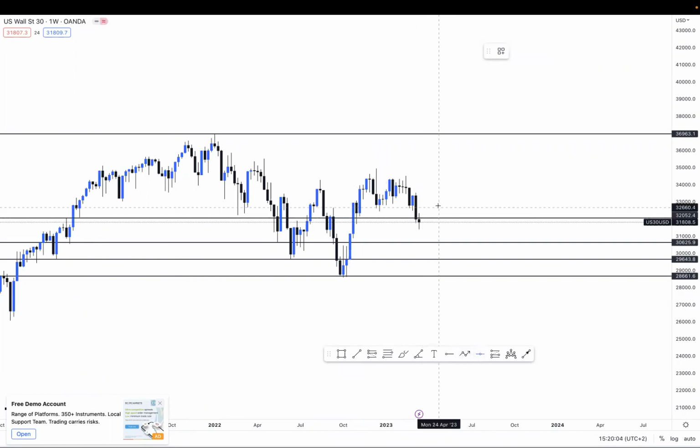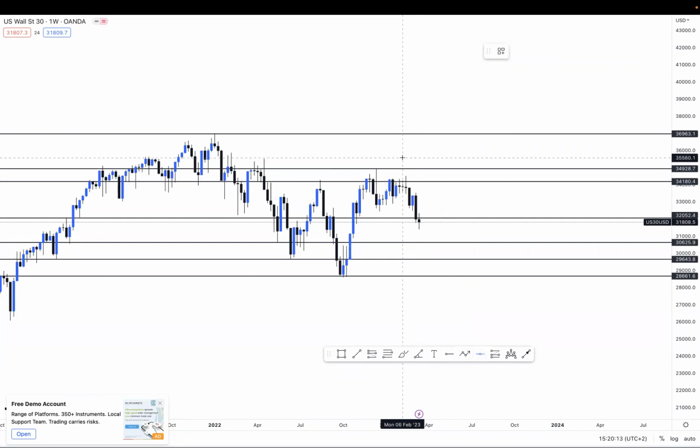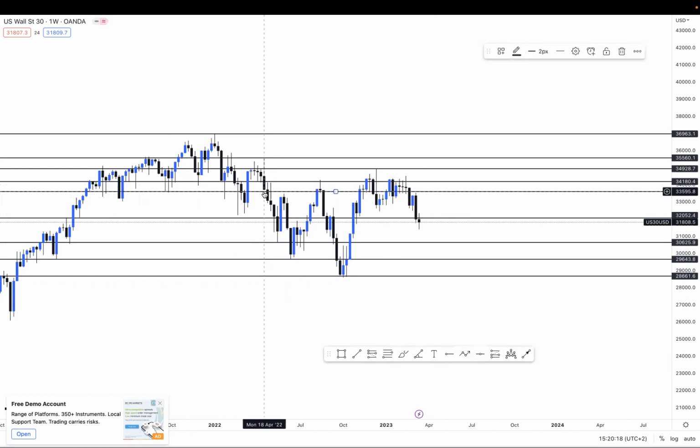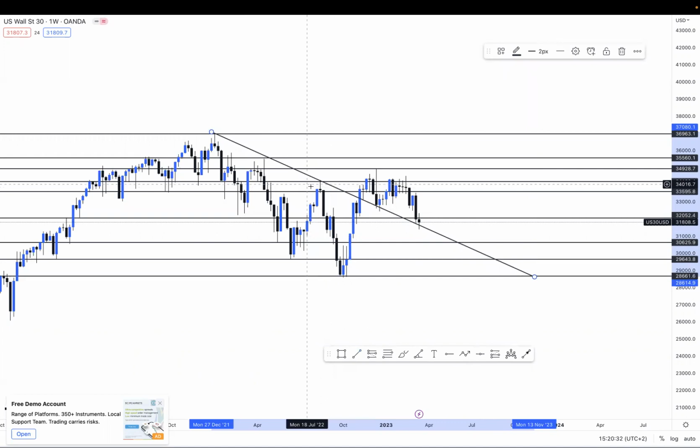Now we have to come here and create a zone again, and then we create our zone here. Anywhere you see a rejection, just create your zone, because those are your strongest phases. You can see the market is reversing in that certain place many times. So in the future, when it touches, you don't have a problem. Here I'll just create the trend line. I'm going to give it this second touch here. I'll just say first touch. There is a third touch there though on a daily time frame.